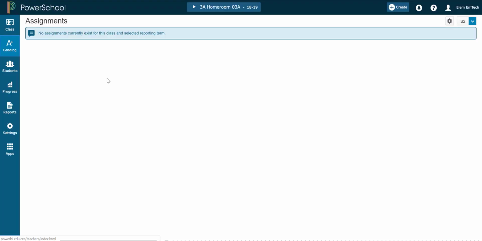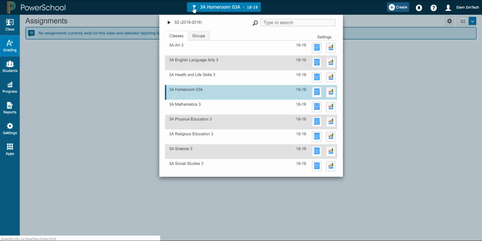All right, a few things to review here before we get started. First, if you ever want to go back to that taking attendance page, you use the big letter P up here in the top left corner. If you want to switch which class or subject that you're teaching, if you want to look at a different gradebook, then you use the section selector in the top center.